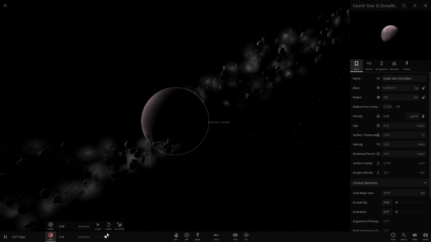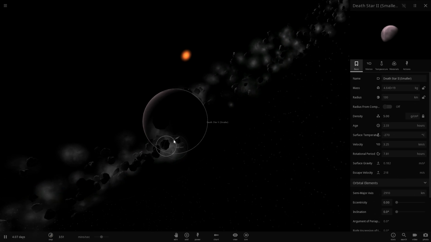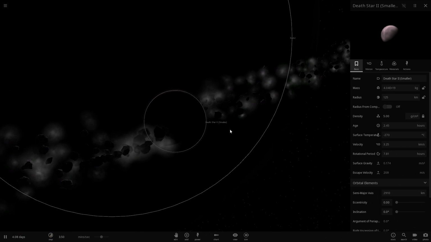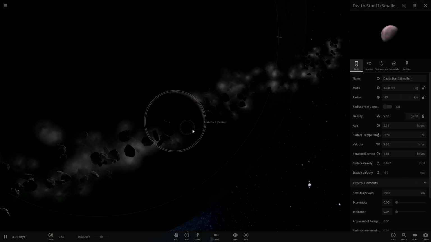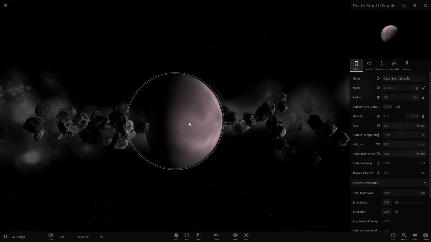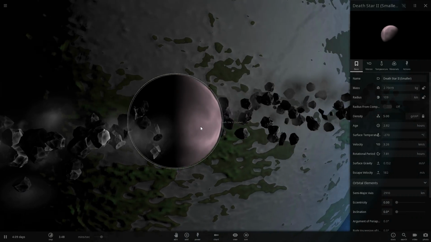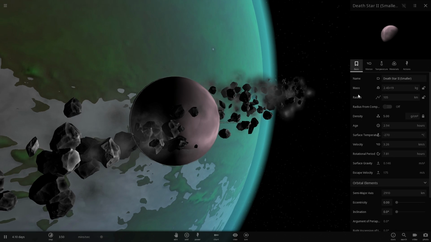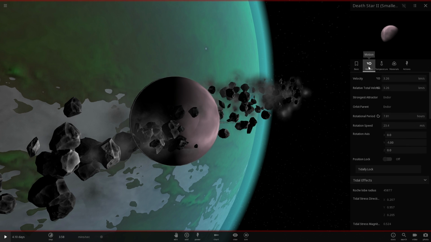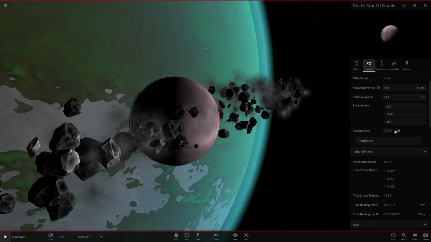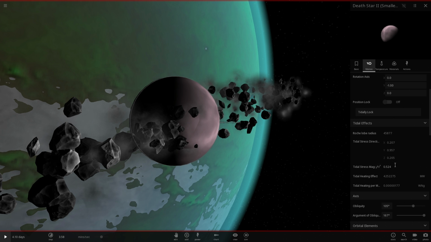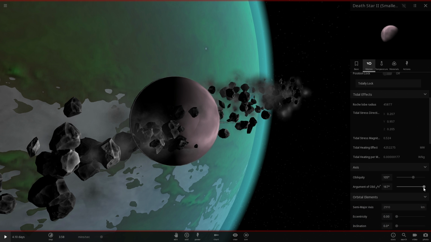So hopefully you now know a little bit more about what Roche Limit and Roche Lobes are. You kind of understand the science behind this, and you got to enjoy watching me create these beautiful Death Stars around Endor. Now before we finish, let's actually deorbit this Death Star as it did in the movies and collide with Endor. And let's see what kind of destruction it causes to the moon.